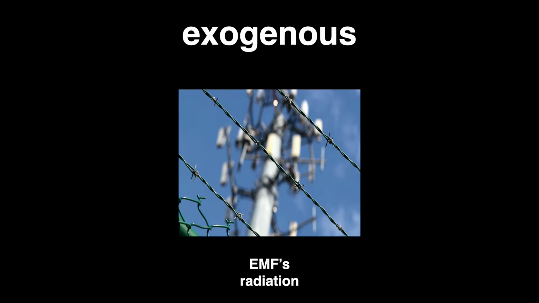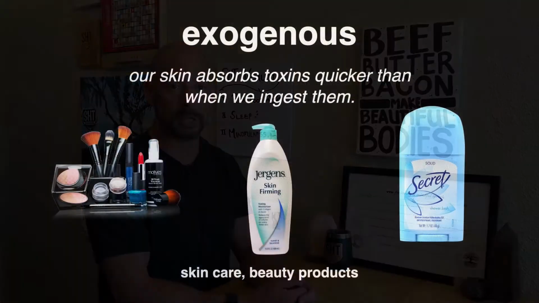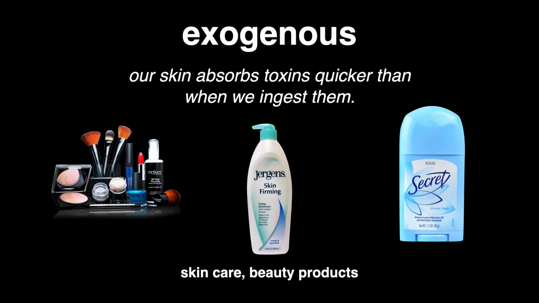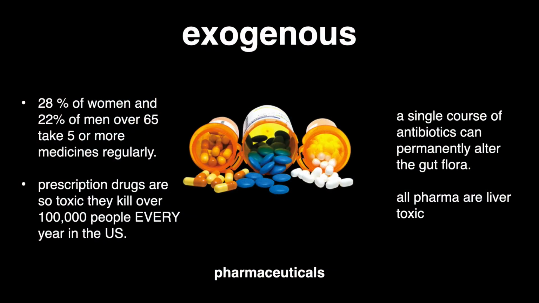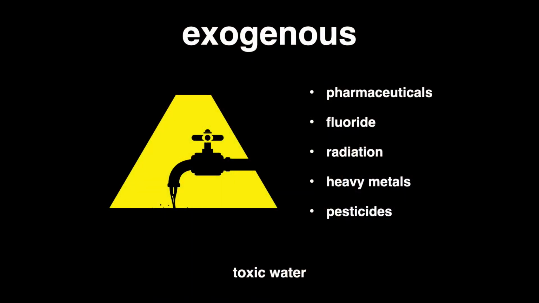And then pharmaceuticals, by definition, are liver toxic. And some of us have to do what we have to do. And maybe part of our goal of eating real food and living a healthier life is trying to wean ourselves off of certain pharmaceuticals. But pharmaceuticals are also in the water supply, they're in the rainwater, we're exposed to them anywhere and everywhere, even if you're not taking them. And then we have things like water that can be toxic, right? If you don't have extremely clean water, which is why we recommend people get reverse osmosis, carbon filtrated water or better, then you're definitely being exposed to some toxins.